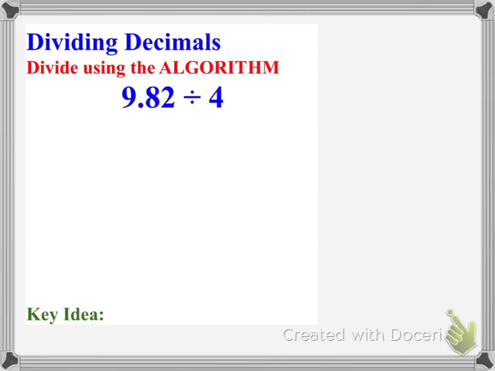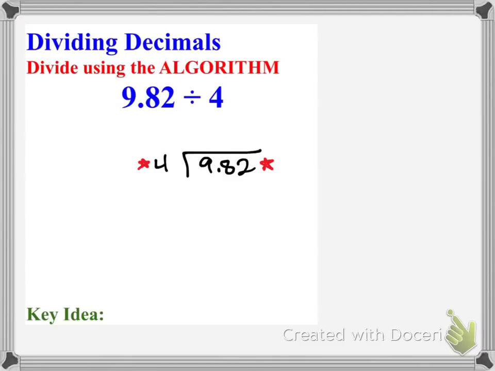The next is dividing decimals. And when you divide decimals, remember that the very first number, it's your dividend, and that's the number that goes inside of your division bracket. And then you have the divisor on the outside, so each one of those will give you a star if you put them in the right place.